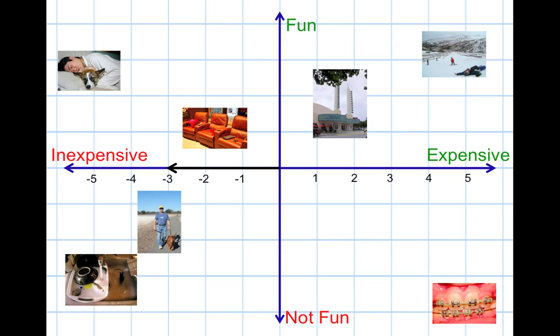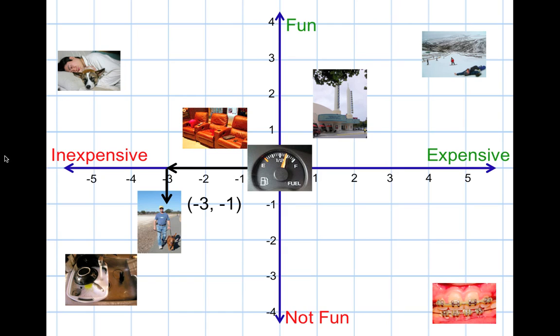If we want to talk about how fun it is, okay, well, how fun? A 1, 2, 3, or 4. And if we want to say it's not fun, in the other direction, we use negative numbers. In this case, we've put walking the dog at -1 in the not fun direction. The coordinates of walking the dog are -3, -1. By convention, we put the left-right distance first, and we put the up-down distance second.